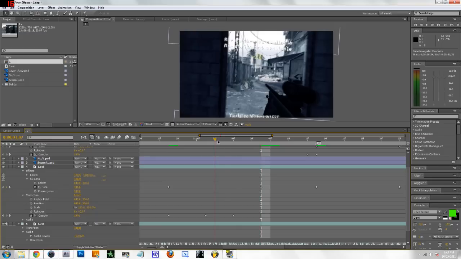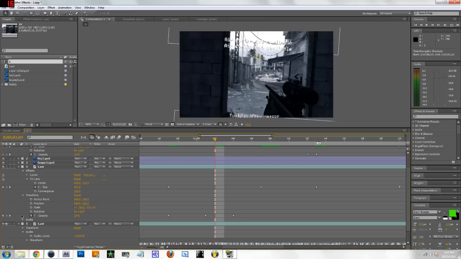The reason why I never knew this was because I figured out the majority of After Effects myself, and I didn't watch so many tutorials on it, so all of this keyframing and all these keyframe buttons, I found out myself. So this is me trying to teach you guys a great tip.